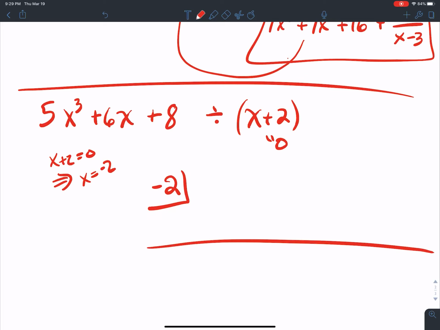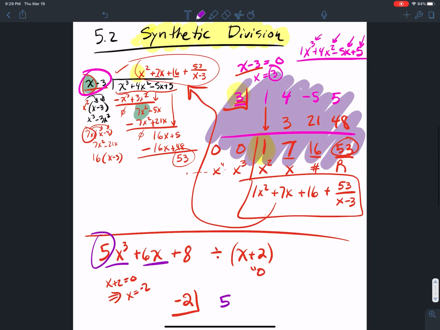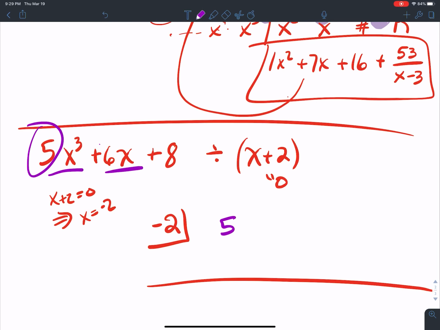Now I start writing out the coefficients. What are my coefficients? Well, the first one is a 5. The second one, well, I see x cubed, okay, but then it jumps. It does something weird that it didn't do up here. Up here, I had x cubed, x squared, x to the 1, and my constant, right? Which is like an x to the 0. But down here, it looks like I skipped an x squared term. So this is the tricky part about synthetic division.